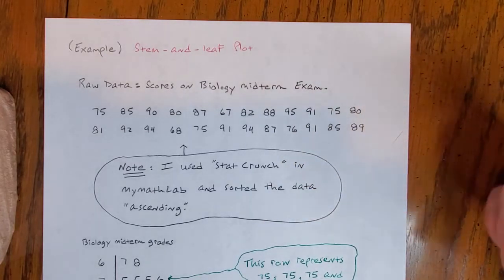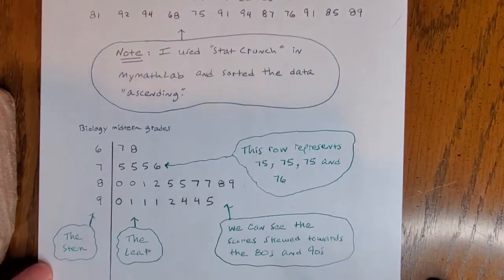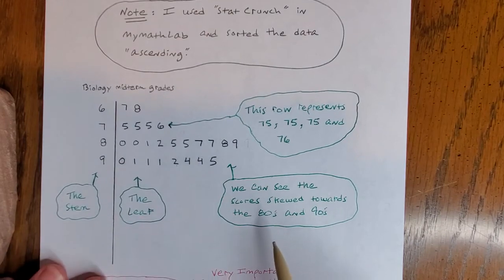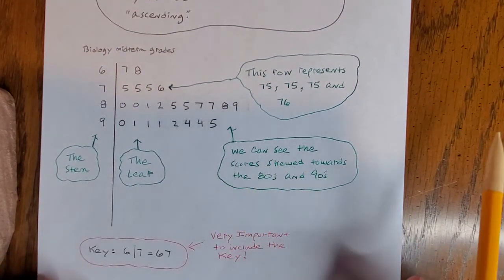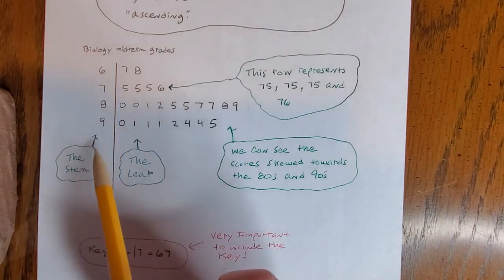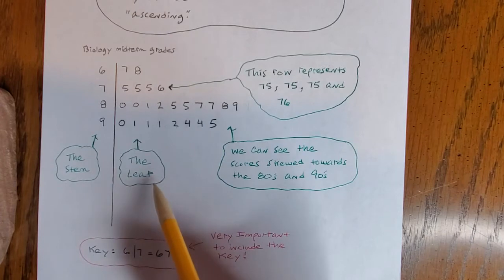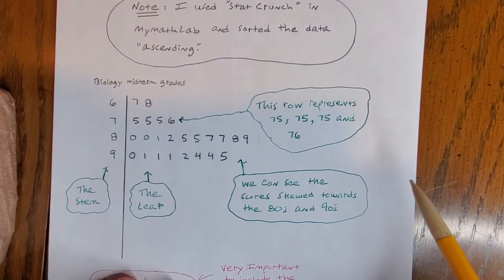Now, this is the raw data, okay, unsorted, random numbers, and this is a stem and leaf plot. And like I said, to me, it looks pretty weird the first time you see it. You see these numbers here, that's called the stem, and these other numbers over here, that's called the leaf. This vertical line through the middle is supposed to somehow organize this. All right, let's talk about how.